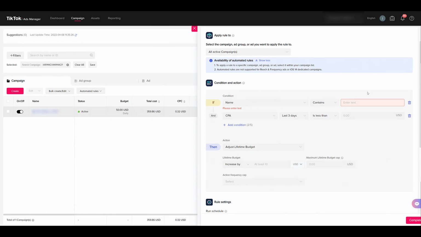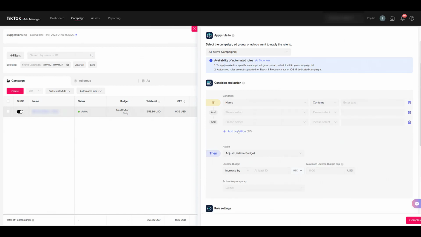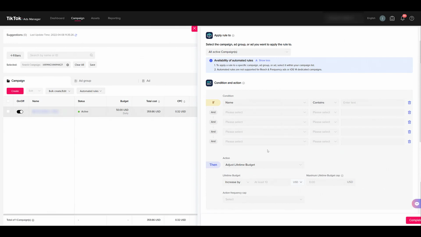If you set up any conditions and you decide that you don't want to have an additional condition here, so just saying that we don't want to have this CPA rule, you just need to click the trash can, and it would remove that if condition from your automated rule. You can see here you can have up to 5 conditions, so if you wanted to, you could continuously add conditions and have it be as customized as you want up until you have 5 of them. And you'll notice that each one of these has an and operator on it. There is no or statements here. If you want a rule that would rely on an or statement, you'll effectively just need to create a second rule within TikTok. For now, I'll just ditch all these other things over here.